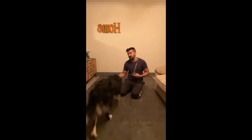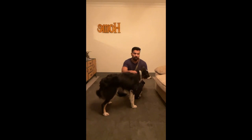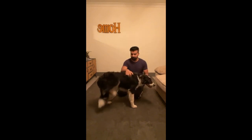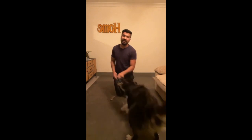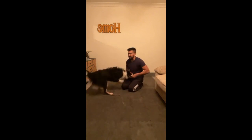I haven't switched him on yet. He knows obviously we're going to train, but I'll switch him on and then we'll make a start. For this, I'm going to have him on a lead because I can create a little bit of resistance and opposition reflex. The more I pull back, the more he'll drive forward. First thing I'm going to do: ready, steady. Yep, good. So he switched on there. That's a really key part of his foundation training, to switch on when I ask him.